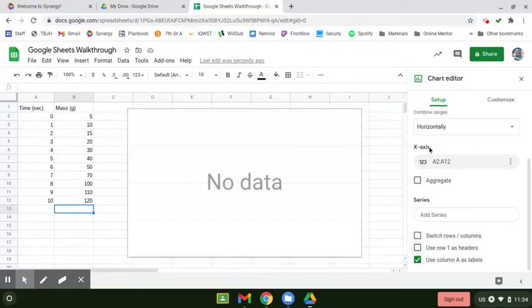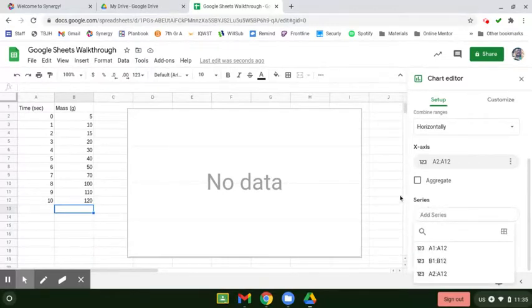Sometimes when you go to insert it or hit OK or hit Enter, it will automatically slide it down into series. I'm not sure why it does that. It doesn't do it all the time, but sometimes it does. If that happens, you just delete it and you put in your series first and then go back to your x-axis. Okay, so your series is what goes on the y-axis and your data.